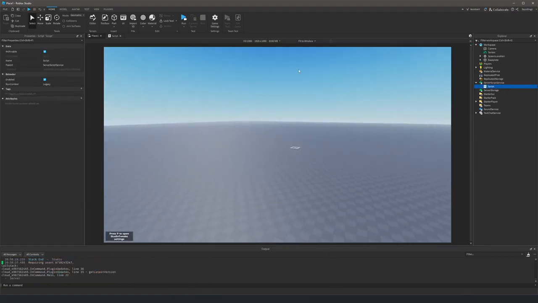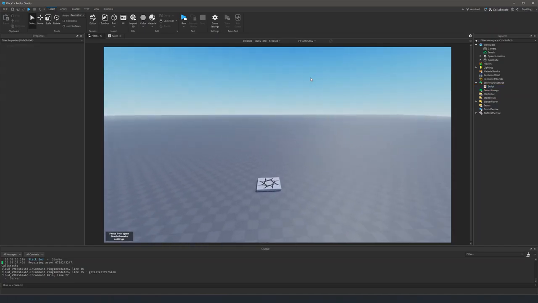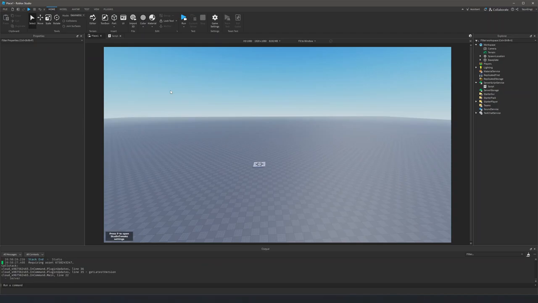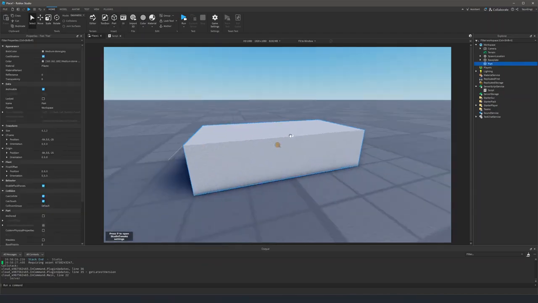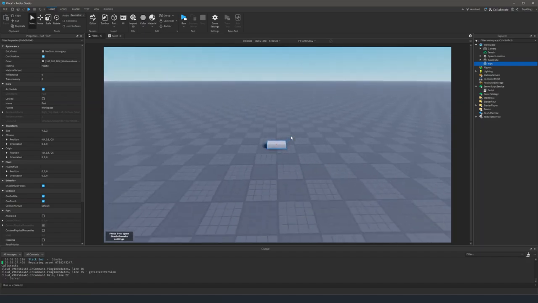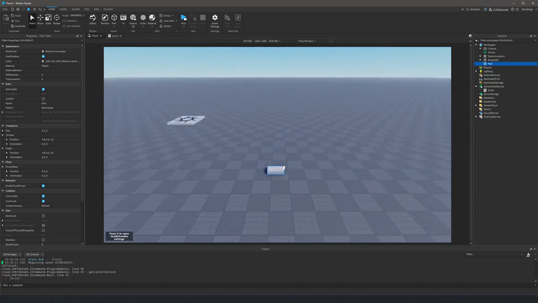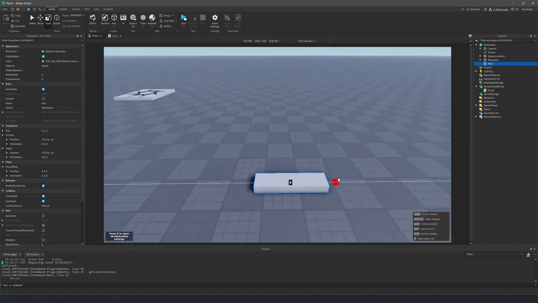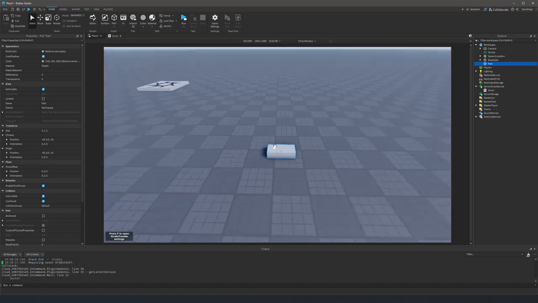Right, now we've got all the little windows and stuff sorted, we're going to move on to actual things in your game. Right, the first thing we're going to need, and the only thing I'm going to cover in this video, is a part. You can click up here to insert a part, and you can press F to take you to it. This is what all Roblox games are made out of, parts. There's hundreds of thousands in some games, right? They're very, very important.